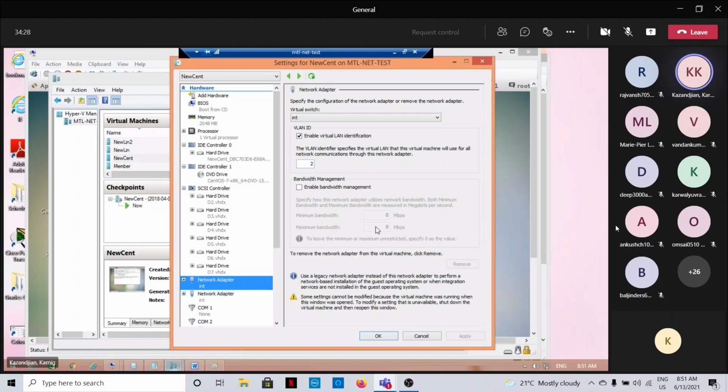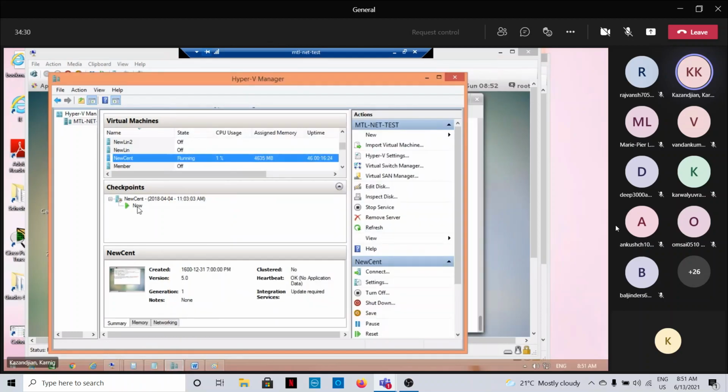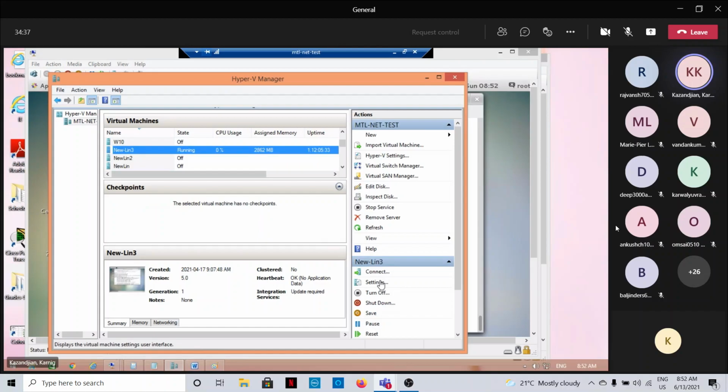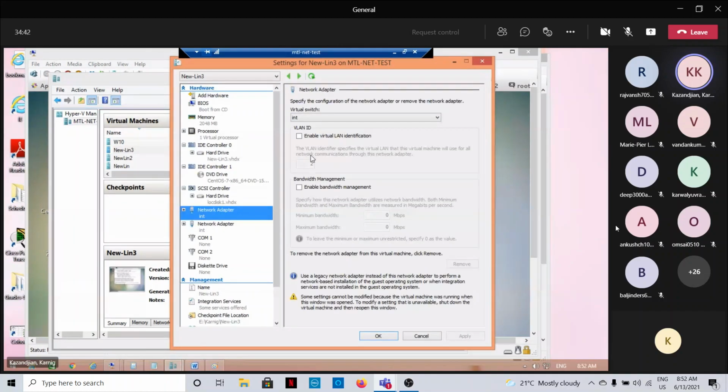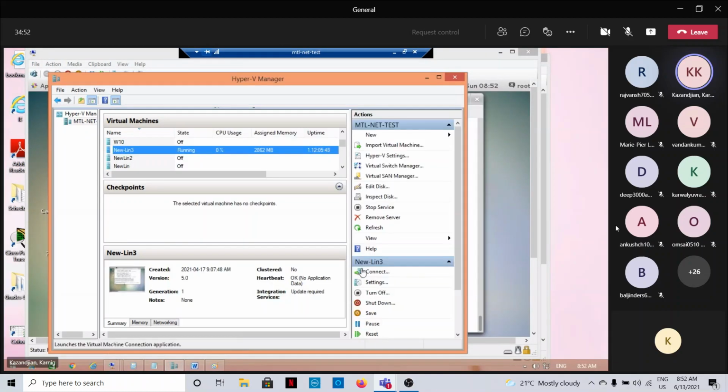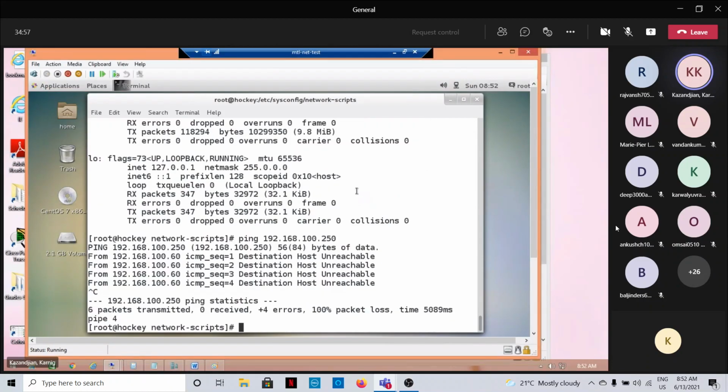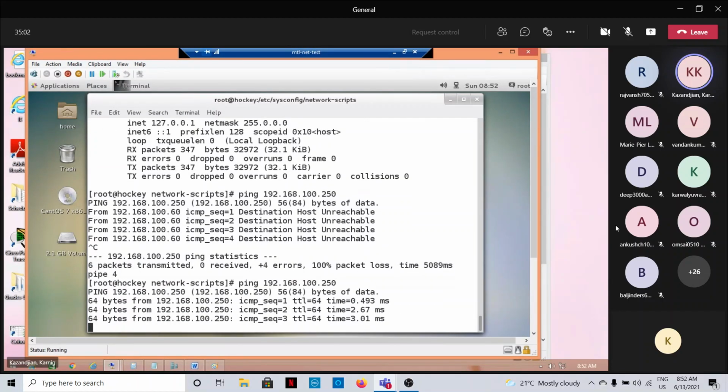So the first adapter is in VLAN 2 for the Samba server, and the adapter I'm using for my client has no VLAN, so I'll put it on VLAN 2 as well. See, they're not on the same VLAN. They cannot communicate unless you use a router in between. Now finally I can ping.